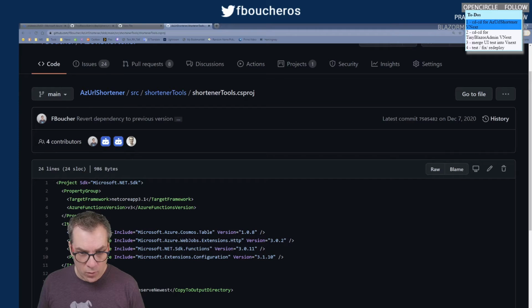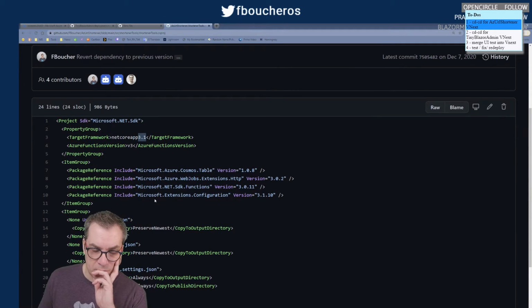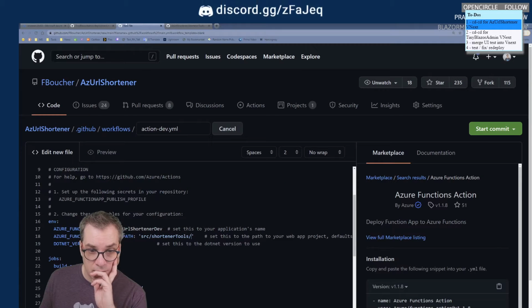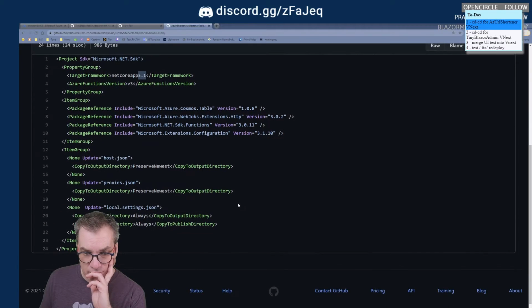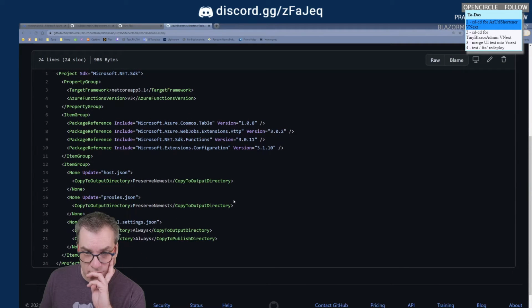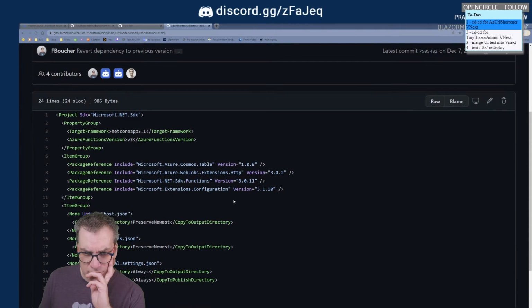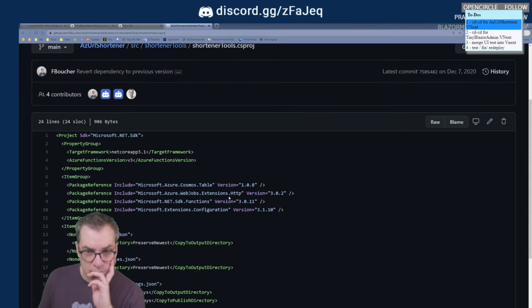The target framework is this. But what's the .NET version? Is it 5.0 then?